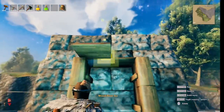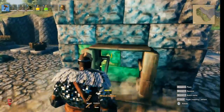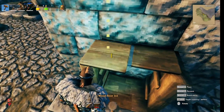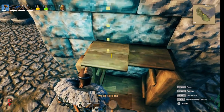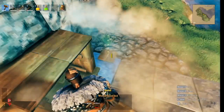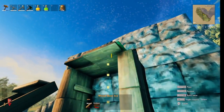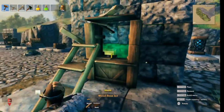Alright, so let me see, we're gonna go up top and we'll just get a ladder right here. Okay, so what I love to do, especially with creating this furniture, if you guys haven't seen it in any of my videos, is to have a little depth at the top as well. It certainly makes a difference. Alright, so this is the first piece. Let me just see how it is. Alright, I'm gonna get rid of this piece underneath it. It's kind of throwing me off there.